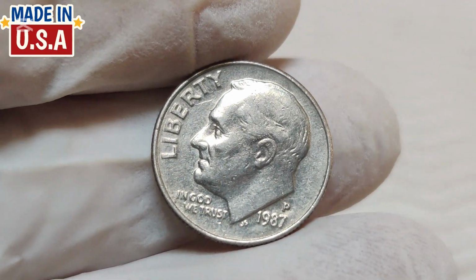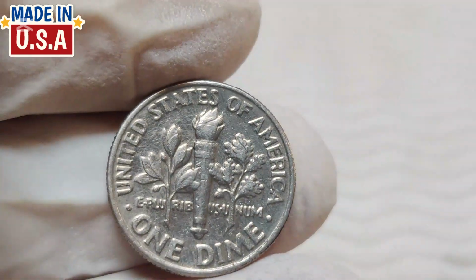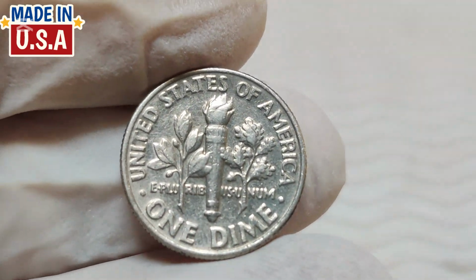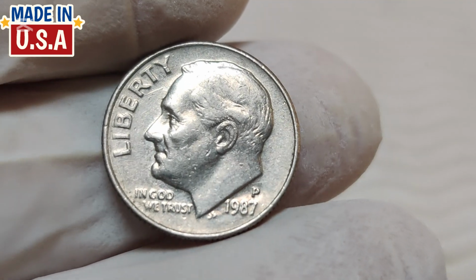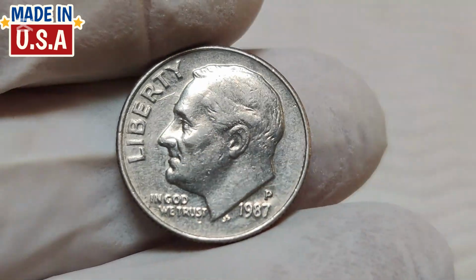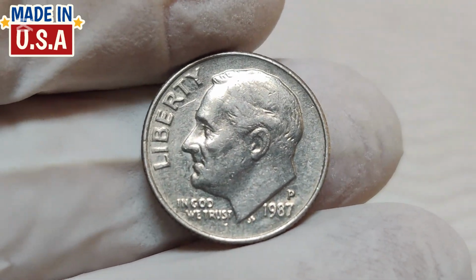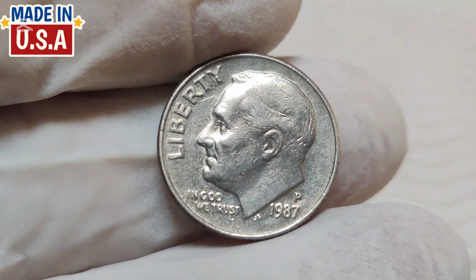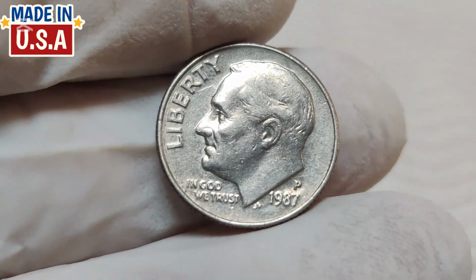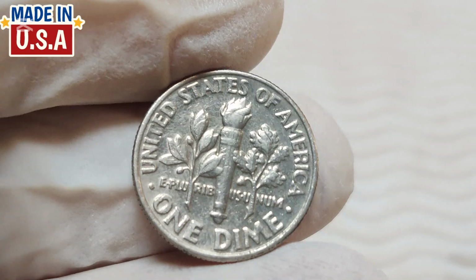Segment 5. Valuable varieties and errors. While most 1987 P dimes are common, collectors always seek out high-grade coins and error varieties. Some of the most valuable versions of this coin include: 1. Full bands, FB strike. When a Roosevelt dime is well struck, the horizontal lines on the torch's bands will appear clearly and distinctly. These full band strikes are rare from the Philadelphia Mint and fetch a premium.